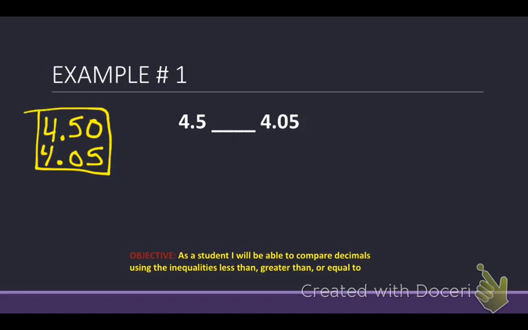Now, step 3, we need to compare from left to right. So we're going to start on the left side, which is that first digit. And if you look at that first digit, you'll see that they are both 4. Well, that means we must move to the second digit. So now let's move over to the second one. We have a 5 and a 0. Well, the 5 is a bigger digit, which means it is a bigger decimal. So 4.5 is greater than. Remember, you should always eat the bigger number. Okay, so your alligator eats the bigger number. 4.5, or 4 5/10, is larger than 4 5/100. Okay, let's move on to example number 2.